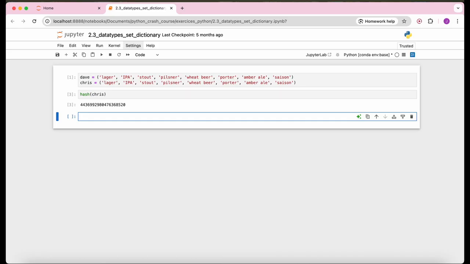This in turn allows Python to more quickly perform comparisons or other types of membership functions. Also, don't worry if your hash function returns a different value. The function contains a randomization for each time you start the program. This is done for security reasons.